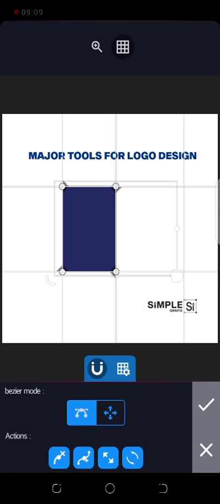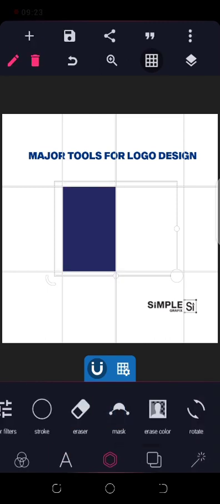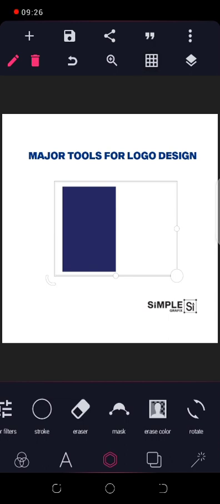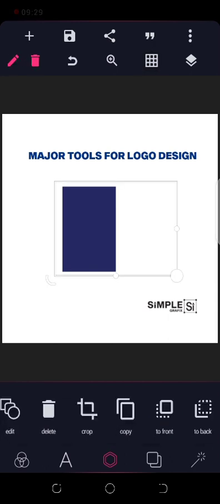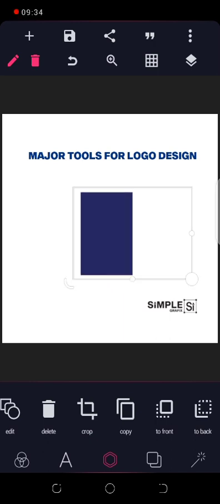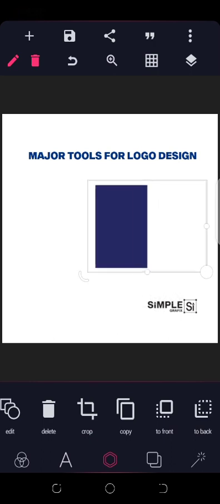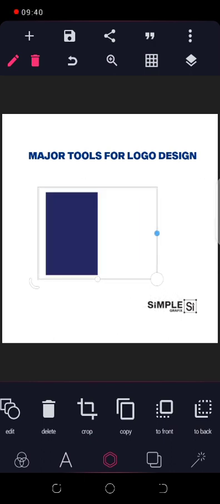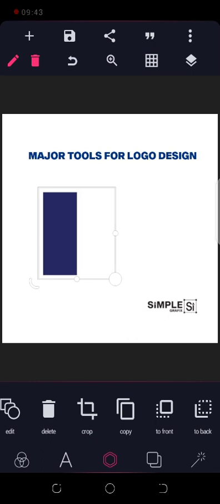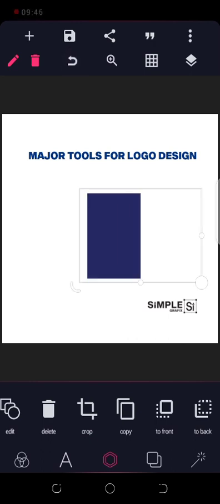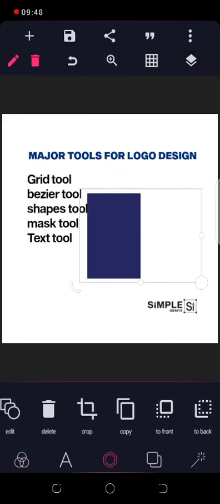So that is just what you use the marks tool for. So if you want to work on what you sketch, and maybe the parts that are shaded, that is where this marks tool comes in. You use the marks tool to work on them. So when I turn off this grid, you're going to see the shape that we have created. This is the regular shape box size, which is all this one you are seeing here, while this one is the one we've cut out from the original box. So that is just what the marks tool does.